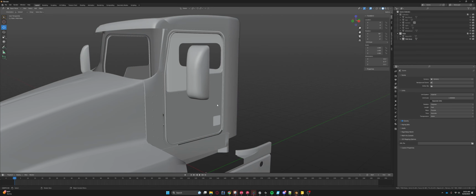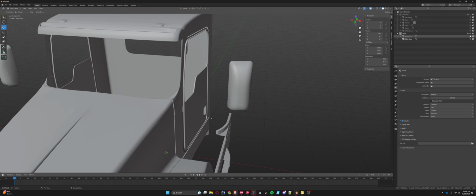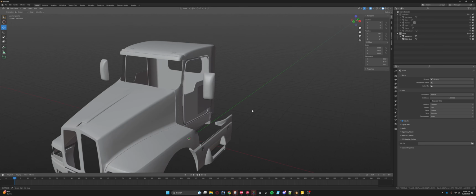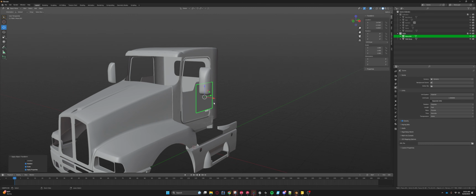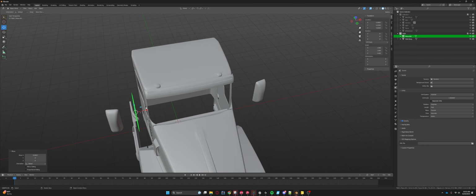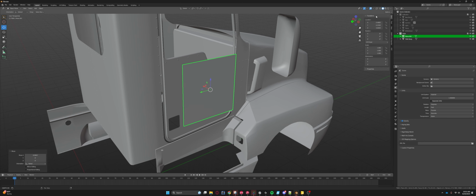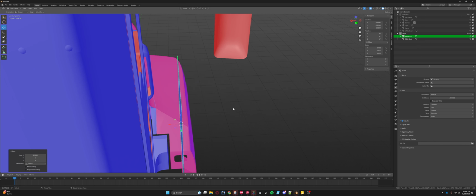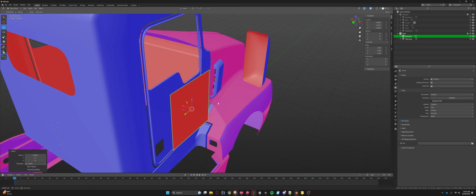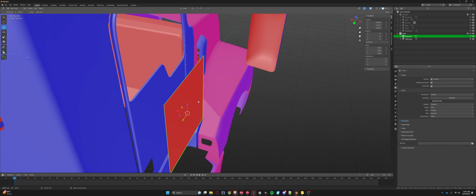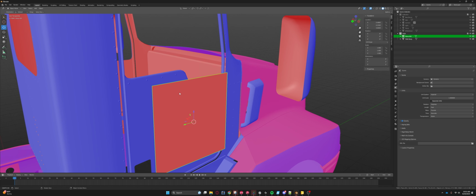And so yeah, now we have the driver's side done. Now we need to do the passenger side. So I've brought the plane back up. I'm going to hit rotation and scale again, and we're going to bring it back over here. Now remember, this is a plane, so it technically only has one face direction. I don't know if it truly matters or not, but what I generally do is try to have the blue facing the same way as the blue that I'm cutting on.